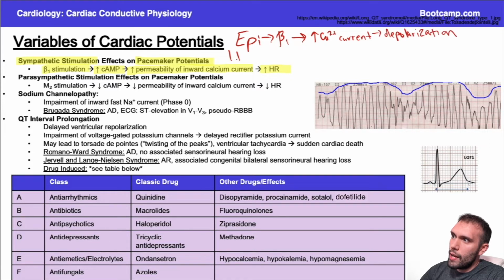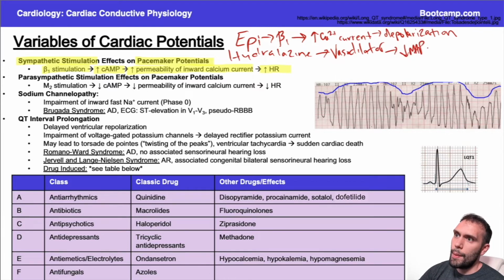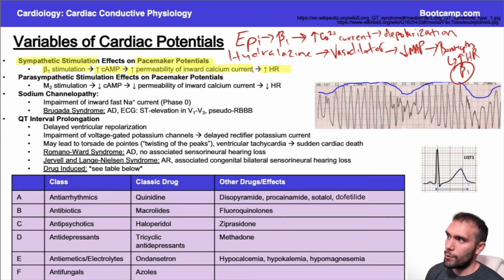Now, what about if I gave a patient hydralazine? What would happen if I gave a patient this drug? Well, we know hydralazine is a vasodilator. It's primarily an arterial vasodilator. So it's going to vasodilate, and that's going to cause a decrease in my MAP. It's going to decrease my diastolic blood pressure. And when that happens, my baroreceptors, we already talked about these guys, are going to recognize that, and respond to that decrease in pressure by increasing my heart rate, and that's through beta 1. It'll be the same concept, and it'll do that by increasing the permeability of inward calcium current through a sympathetic response.